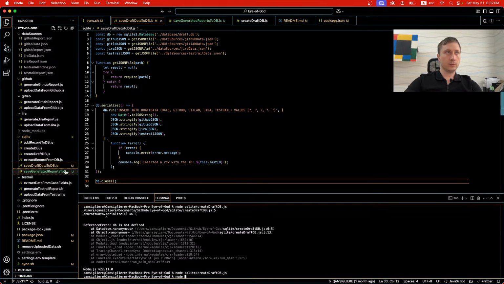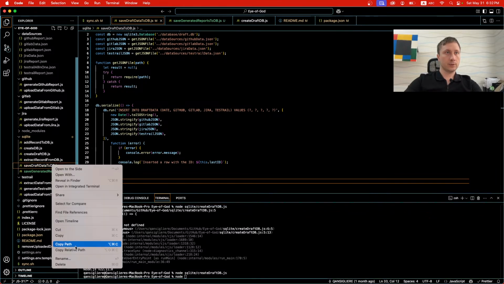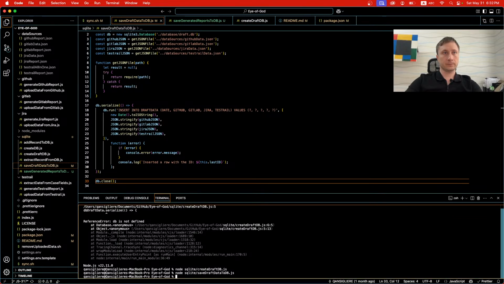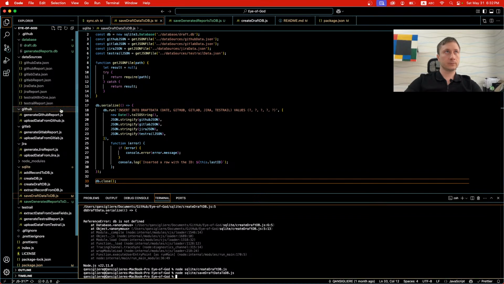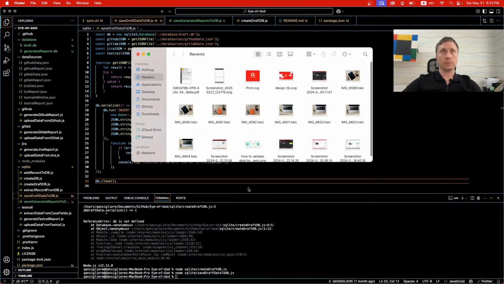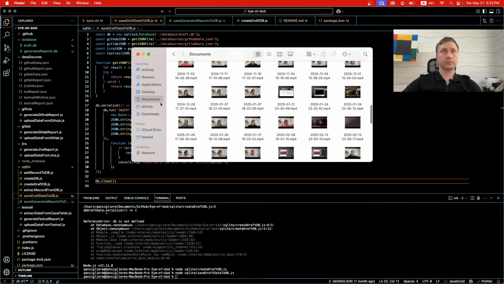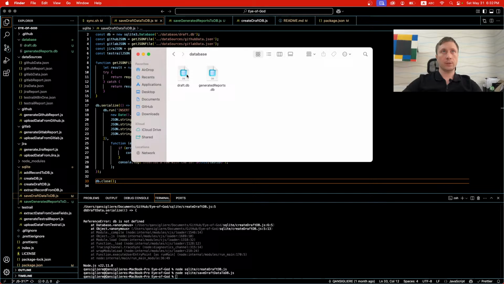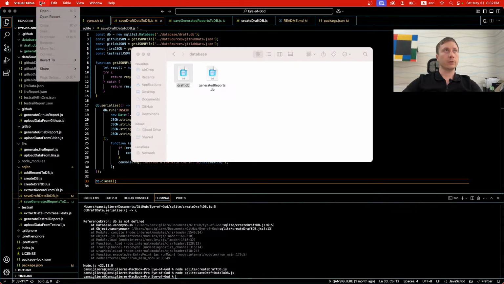Let's use node save draft data. Let's check the MySQL file. Database, and let's open this database. I have a free program named Visual Table.